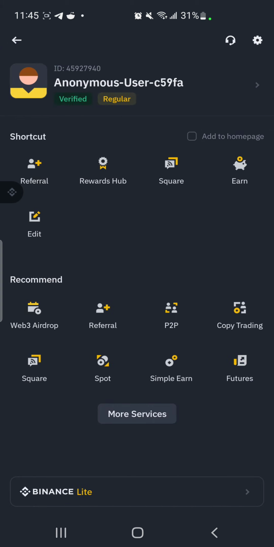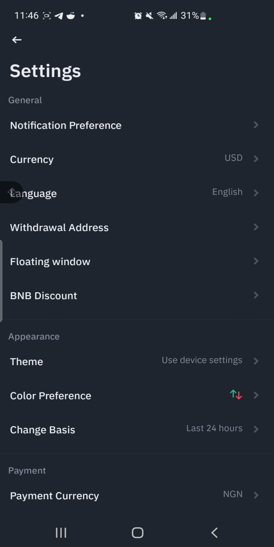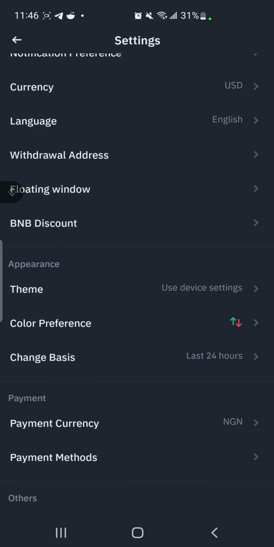I click on it, and next is settings. The settings is at the top right corner, beside this part here. Go to settings, then you look for floating window.